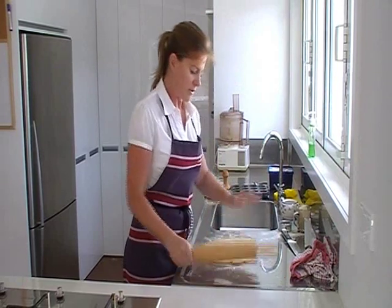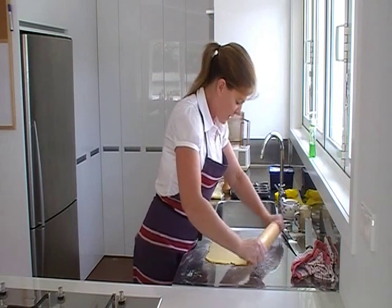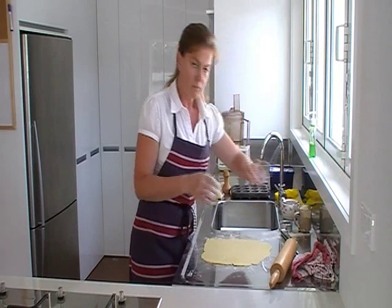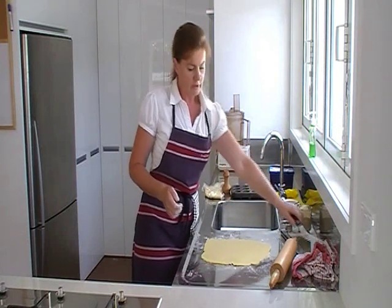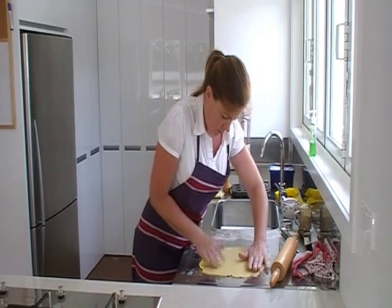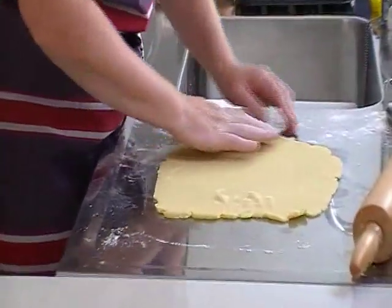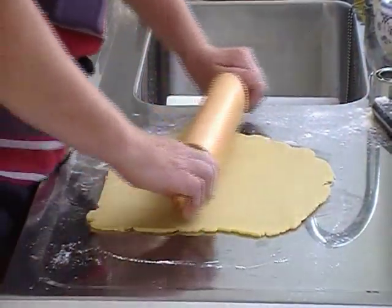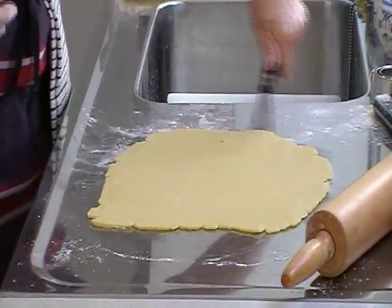So just a little bit of flour. Now what's going to happen is it's going to start sticking to the bench. I'm not going to worry about that too much, because I'm just going to use my palette knife, which is a step palette knife. So I'm just going to use one of these, and I'm just going to slide that in under it, and then that will enable me to just move it a bit. As it gets bigger in surface area and it gets thinner, I don't generally move it. I'll just roll it a bit on the bench, like so. And then I will get my palette knife and just slide it in underneath, like so.